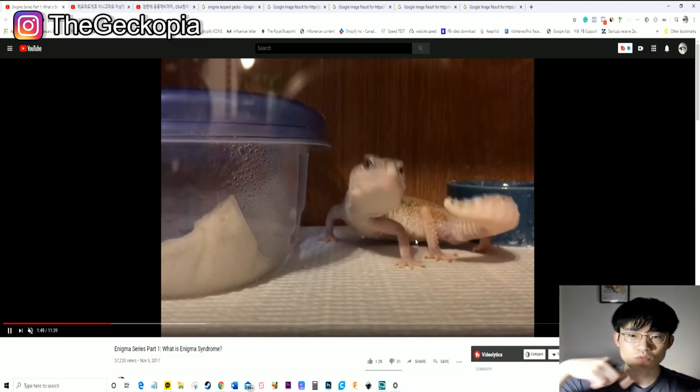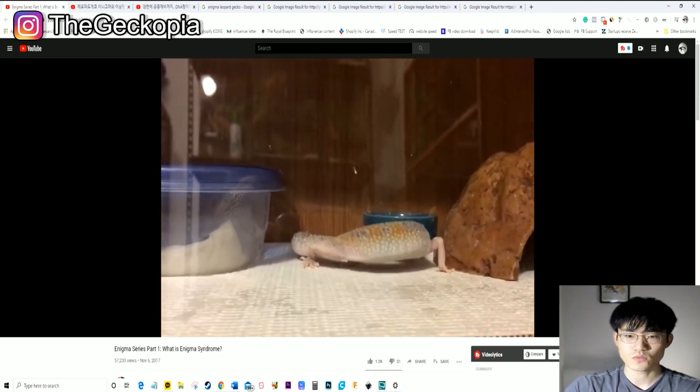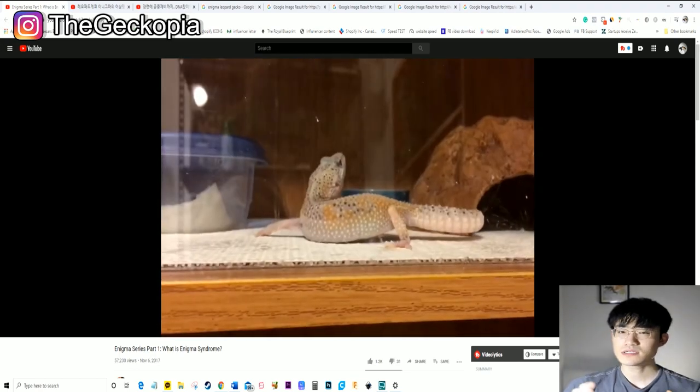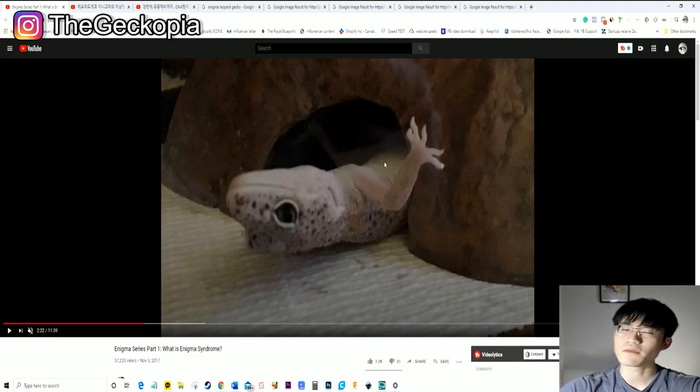In this video, the leopard gecko walks circularly, and you can see that this leopard gecko is losing balance while walking. Enigma lines tend to do this all the time, except sleeping. This is really a worst case that you can find — sometimes they do flip over. This is definitely not good. The leopard gecko doesn't sleep flipped over like a human. If they flip over like this, it's going to make them really hard to breathe and it could even kill them. Enigma lines do have a very high death toll rate, so make sure you keep an eye on them so you don't find them dead the next day. If they are flipped over, just flip them back over and make sure their belly is always facing the floor.